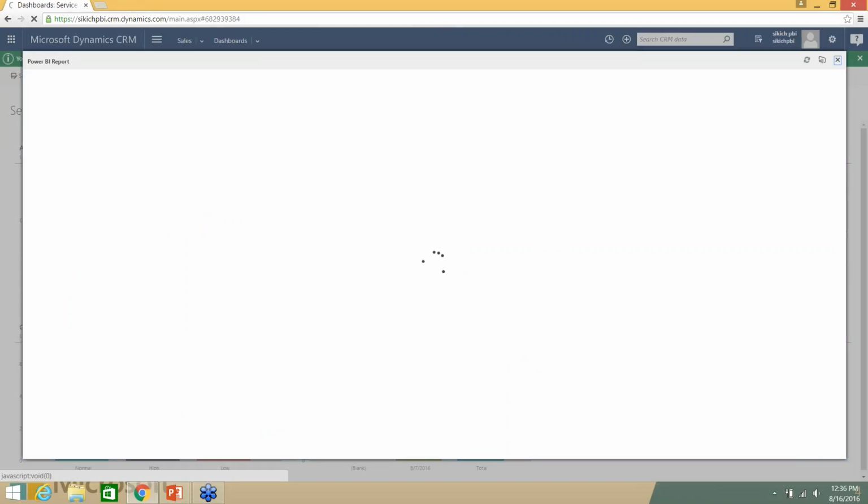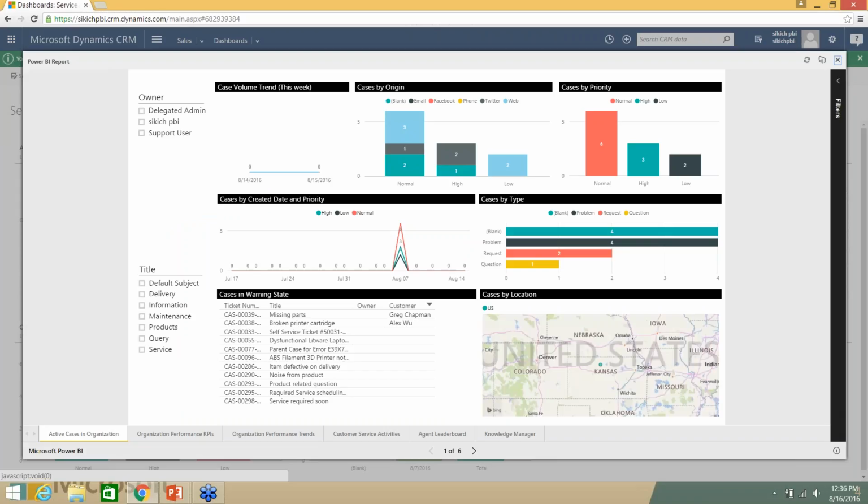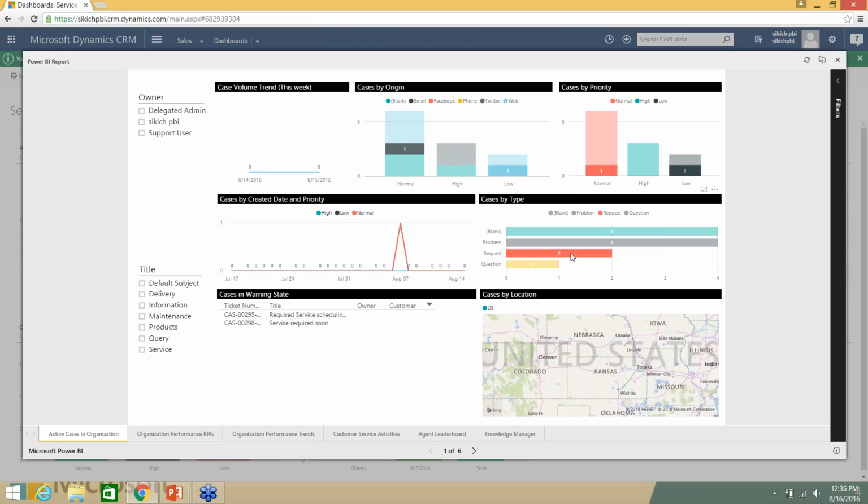If I click on it, it's going to allow me to look at this information in a wider view. Now I'm presented with a report, almost like a book of information inside of the environment. If I want to start analyzing this information differently, I want to start looking at cases by request. If I start clicking on that, you're going to see the rest of the page change. So it's very responsive. It's those cases by request. I can see the 2 that came in, one at a normal probability and one at a low probability. So I get an understanding of how that information plays out.